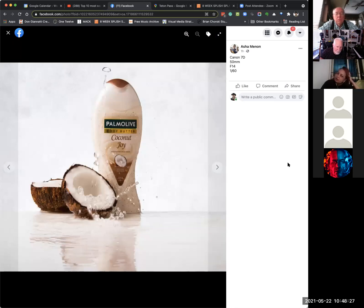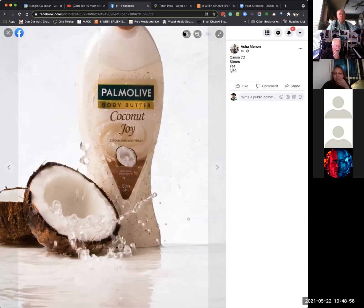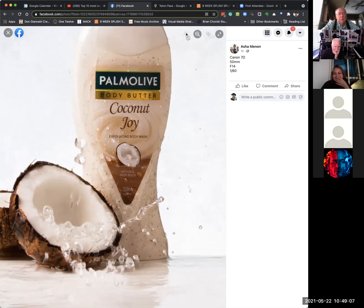Thank you. I just was wondering, because I wanted those water drops on the bottle, but I know it's not much on the top. You know where the coconut is? I was wondering whether I should take that out or leave it as is. What, this up here? No, on the label. On the coconut. Here? Yeah. You can see right in the center of the coconut there's a couple of drops. That would be an art director question. I don't know if there's a right answer to that. Generally you would take them out. Did you shoot the label without water on it? Yeah, I have. Then I would probably take that and work that in.